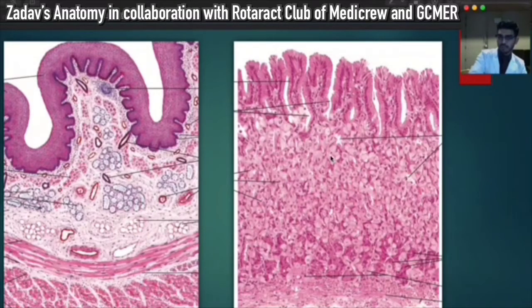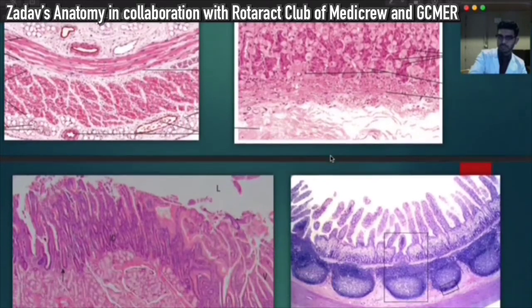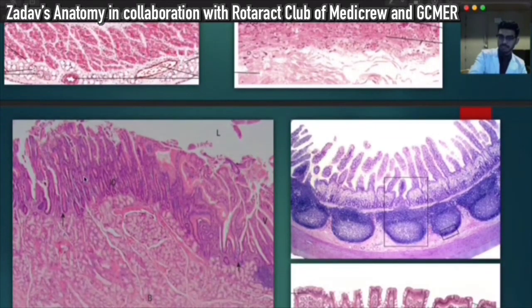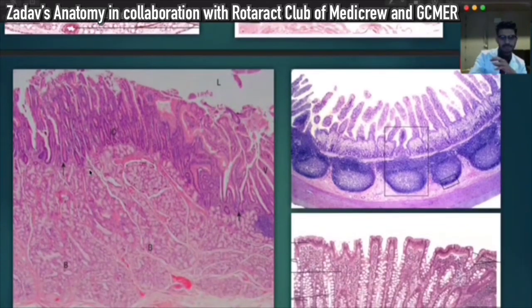Okay, now I'm going to go down again and we're going to traverse towards the duodenum. The stomach of course has a slight variation in the fundic area and the pyloric area. There's a couple of differences. There's a table in your textbook, read about it. Let's move on to the duodenum.